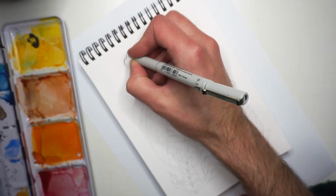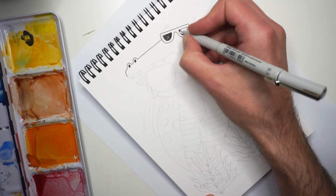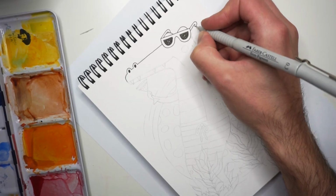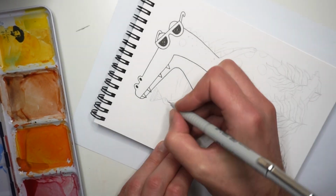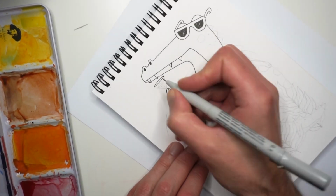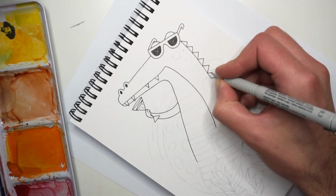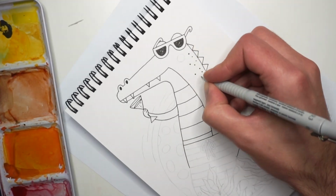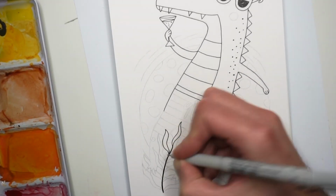The prompt for day 9 was sun, and for this one the illustration is a little bit funny, I think, or at least it's funnier than the other ones. For this one I chose to draw an alligator who is sunbathing on a swim belt, chilling and enjoying a cocktail.